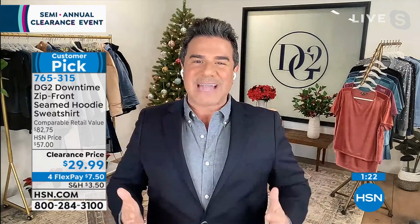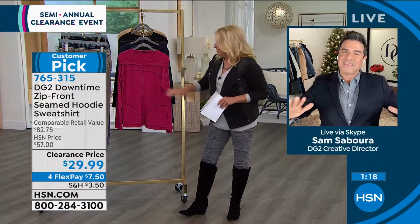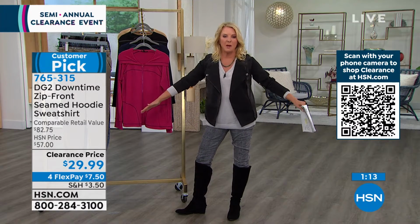It's really cut for a woman's body and helps to create that beautiful balanced hourglass curve, because we nip you in a little bit under the bust, and then it just gently falls to a swing kind of silhouette. It falls out a little, but doesn't fall way out. You don't look like you're wearing a trapeze tent.